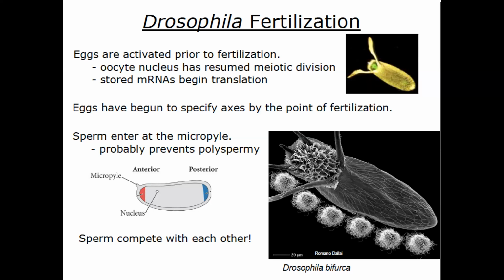The sperm tail actually is released into the egg. So it is the complete, entire sperm that gets incorporated into the oocyte cytoplasm. It is not that just the nucleus enters, or just the genetic material that is incorporated. It is the entire sperm, the tail, the nucleus, the entire thing gets incorporated into the oocyte cytoplasm.